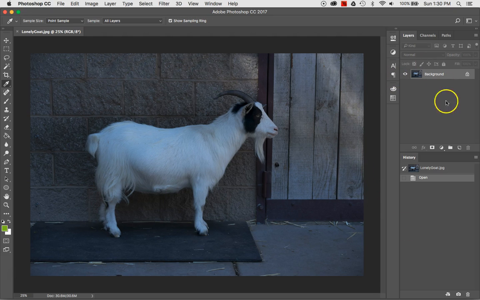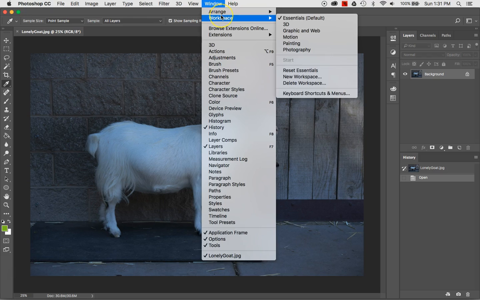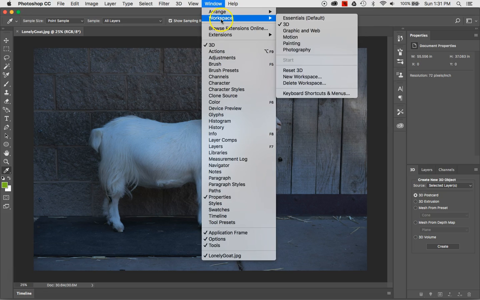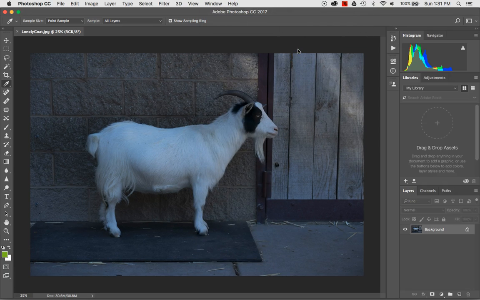If you have an arrangement that you find yourself consistently using, you can actually create a new workspace so that with a click of a button, you can return all your panels and tools to that arrangement. If you go to the Window menu and go to Workspace, you will see a list of preset workspaces that Photoshop has developed for different applications. Each one of these workspaces brings up a different selection of panels for you to choose from. You can access the same menu from this icon in the upper right-hand corner as well.